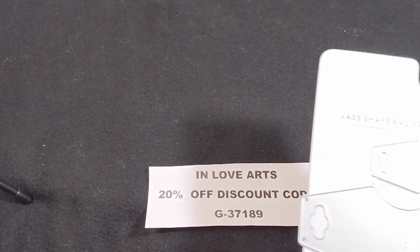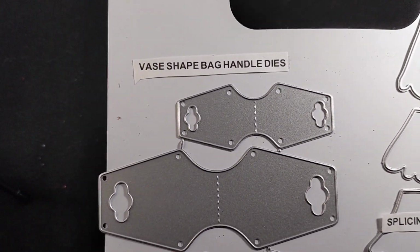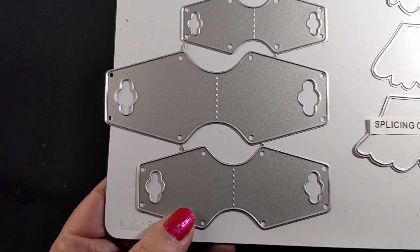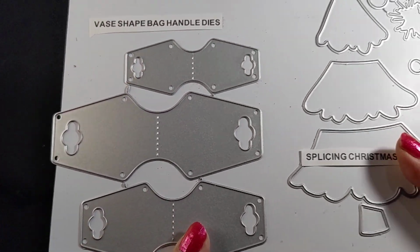I'm going to be showing you the new things I got, and then I will be including some of the older things that I have from In Love Arts that I've included in my projects. So I'm going to start off sharing with you the items that I've received for this time around. I got these. These are called the Vase Shape Bag Handle Dies, and you get them in 3 sizes right there. I'll show you what those are for.